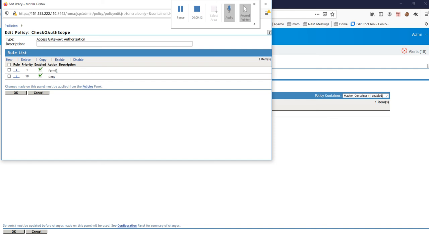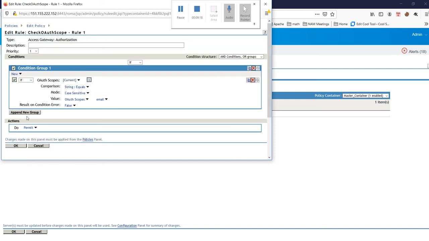it has two options. One is the permit and another is the deny. So if I go to the first, it says that if OAuth scope is email, then permit.